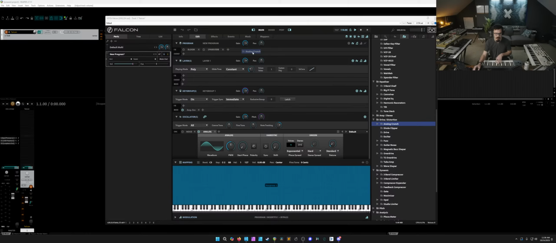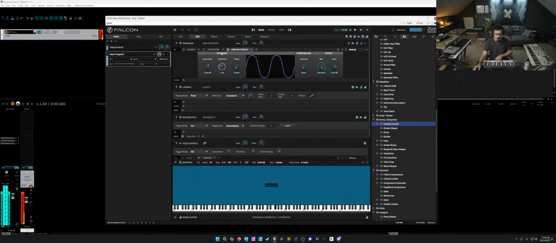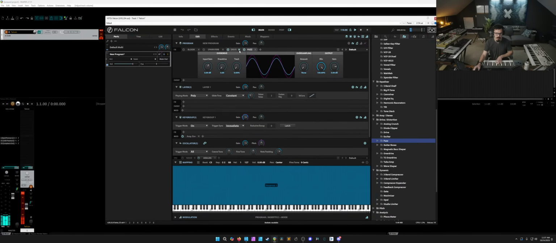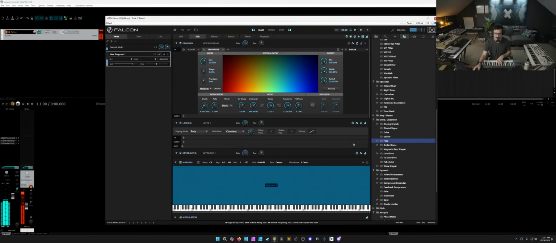So analog crunch on a sine wave. It's going to get very loud. Diode clipper is a little more, kind of reminds me of a guitar overdrive pedal. Bit more crunchy. Drive is more of a utility drive. This has oversampling control and a couple different modes. Skipping ahead, fuzz is a fuzz pedal. Much more like hard rectifying square waves.